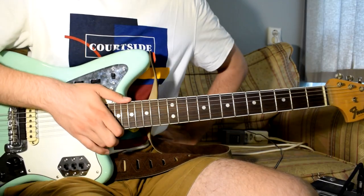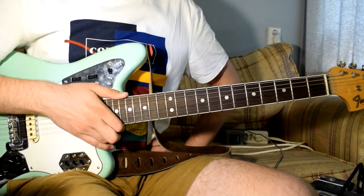So the song was just in standard tuning. You don't have to use a capo or anything like that. So we can go directly into the song.